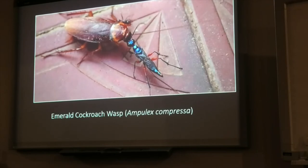Then when they're just about to pupate, they'll eat the rest of the organs, and basically the cockroach at that point is a puppet, a shell. Then they'll burst out as adult wasps and go, hello, we're going to do this all over again. So, yeah, they're quite nightmarish if you're a cockroach, but they're not so nightmarish if you're a human being. But the cockroaches have developed a resilient defense now.